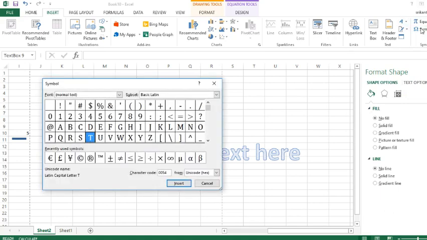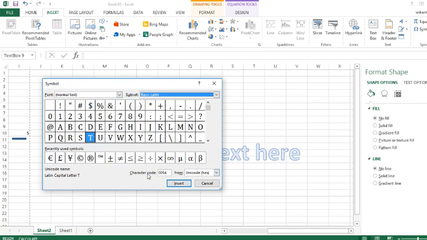And there are also symbols. You could use normal text or Algerian, Arial Black, or you could also use subsets like Basic Latin, IPA Extensions. It also gives you recently used ones.